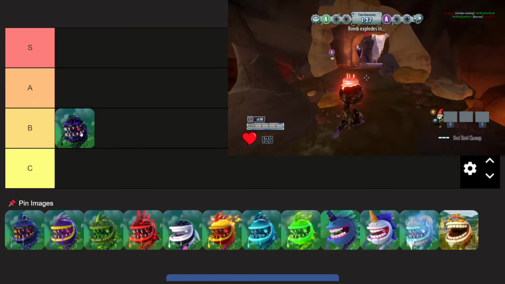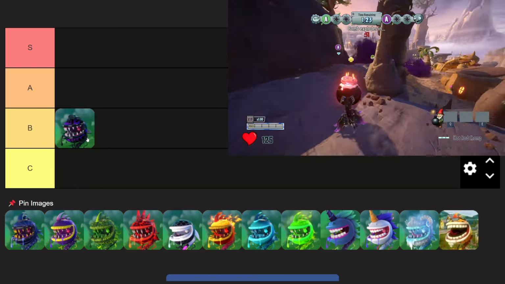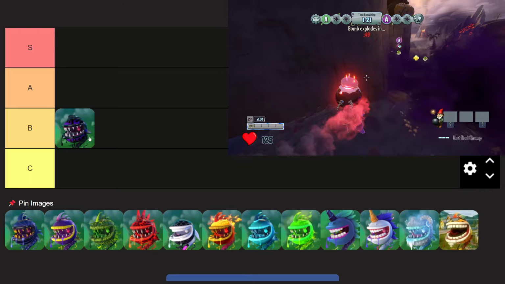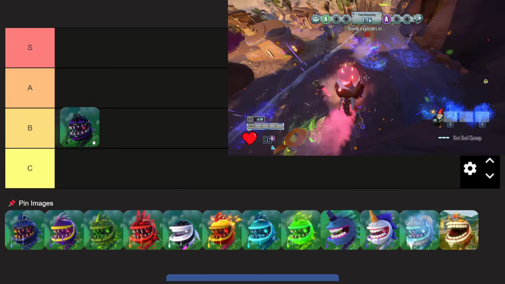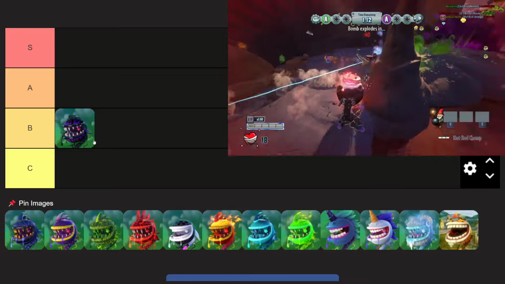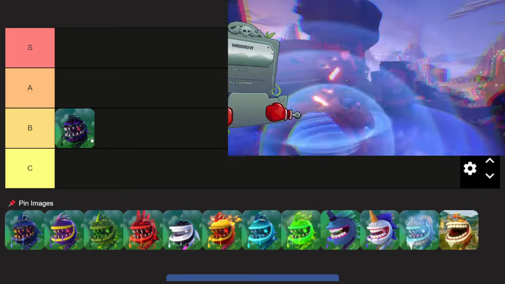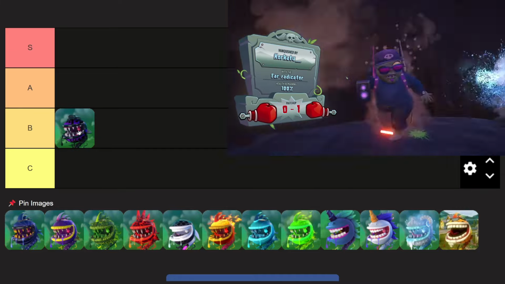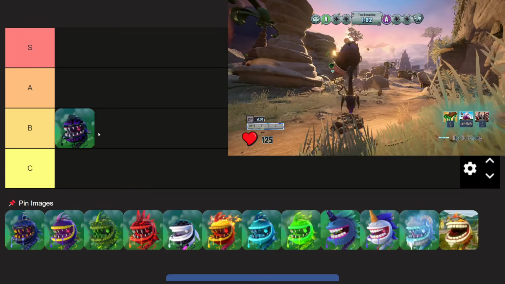Now the reason this character isn't in the C tier and he's in the B tier is because his speed is absolutely excellent, he has great movement, he could get in, eat someone, get out, he's great at that. But other than that, he's kind of outclassed by another character we'll talk about in a little bit. So he's a pretty mediocre chomper, he could get the job done, but for a chomper there's definitely better options. His movement speed is absolutely fantastic though.